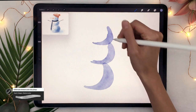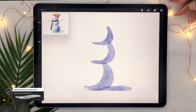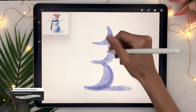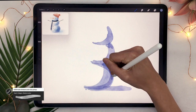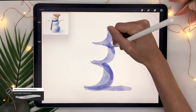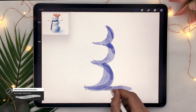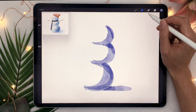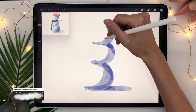Once you have that, go ahead and draw some reverse C shapes that kind of outline the right side of your snowballs. We're not drawing the entire snowball — we're really just drawing the shadow on the snowball. Since the snow is white, we just want to give an idea of where it is. You're also going to draw a cast shadow on the ground next to the snowman. Layer your strokes where you want deeper, more intense shadow.